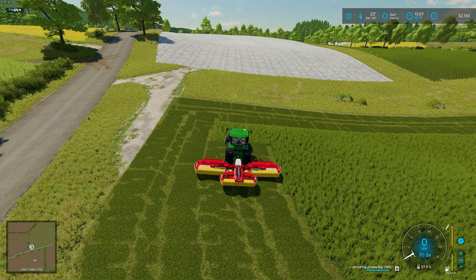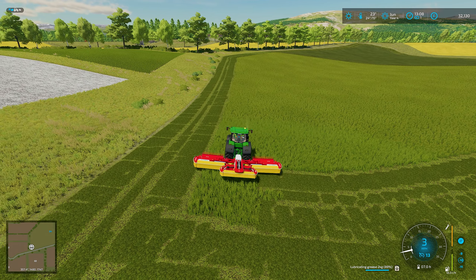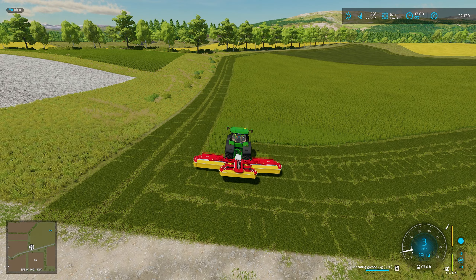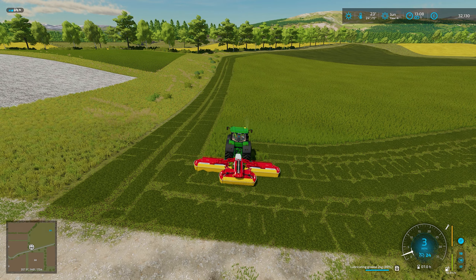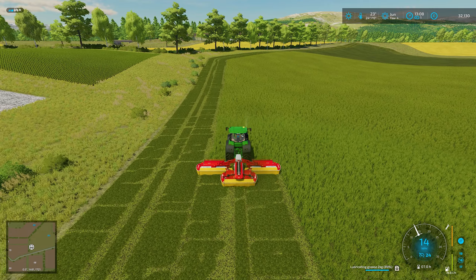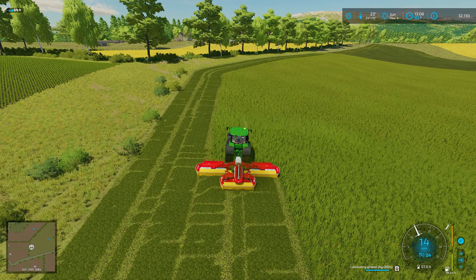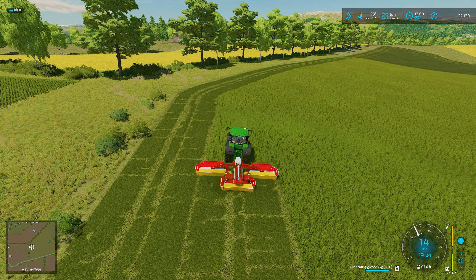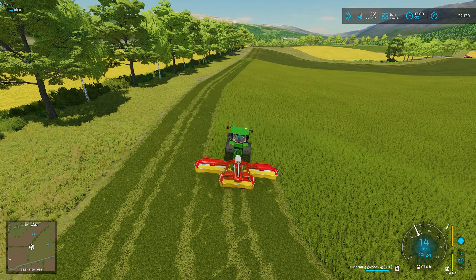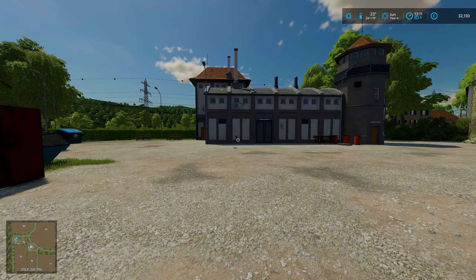We've just gone past 1pm and the money is actually not looking too bad — 2,009 at the minute, still working its way up. The little green arrow will disappear when it's hit its max for the day; the red will show it's starting to go down. At the minute it's still going up — we can expect 2,182. It's surprising for June; it seems like it's running a little bit late. We'll just let the worker crack on.